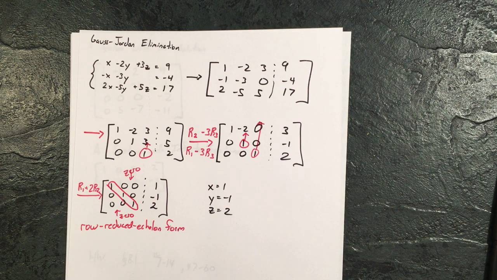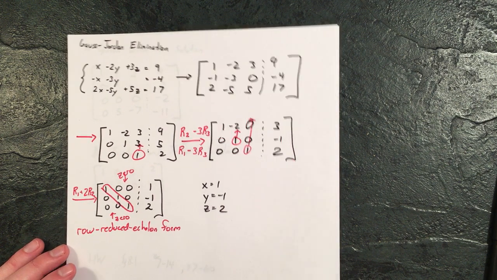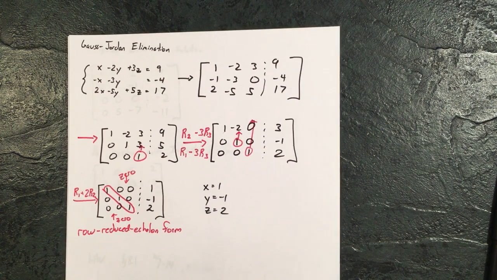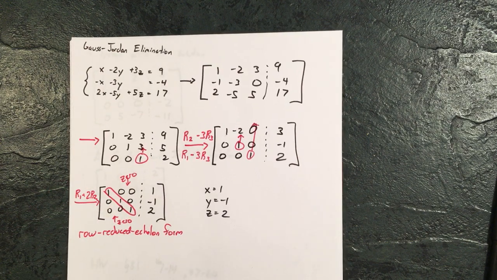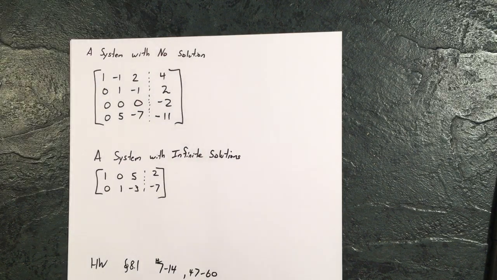So going through this, it gets that answer without having to do the backward substitution. You may be saying, well, why would I ever do that? There are certain instances where this is a lot nicer than others. And there are things in the future where getting it in row reduced echelon form makes life a lot easier.